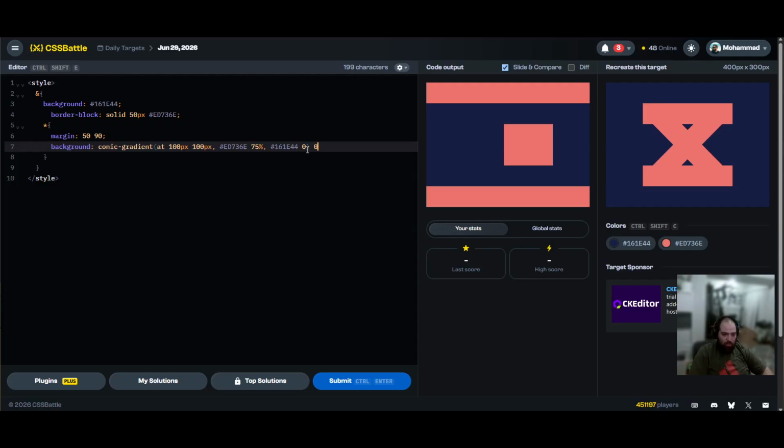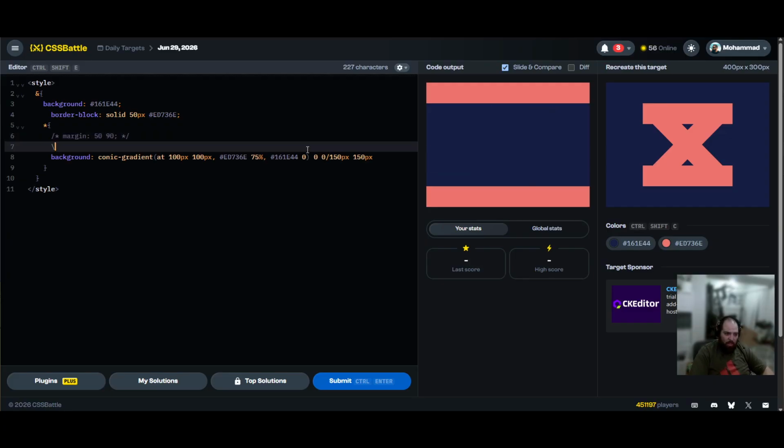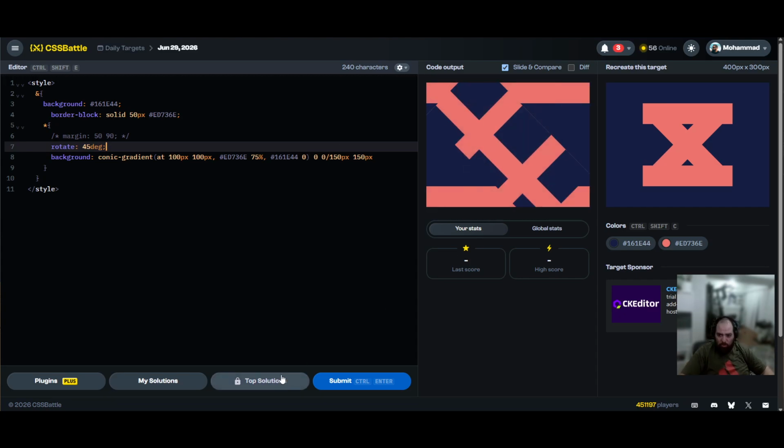And here I could just go 0, 0, followed by 150px, 150px, right? You see what I'm saying? And then I do a rotate 45 degrees. Making sense a little bit.